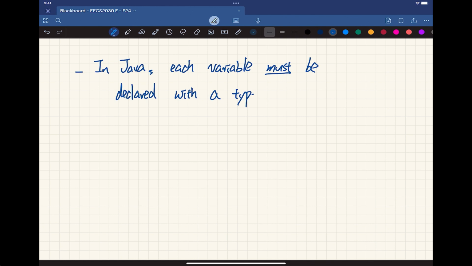I'll give you two examples. You might say int i, or you might say Person p. If you simply try to declare i without supplying its type, Eclipse is going to give you an error.